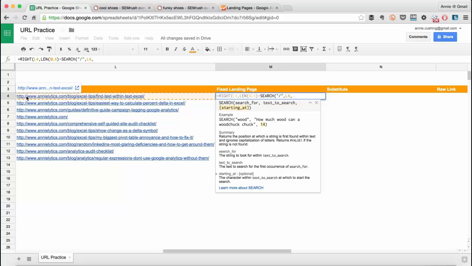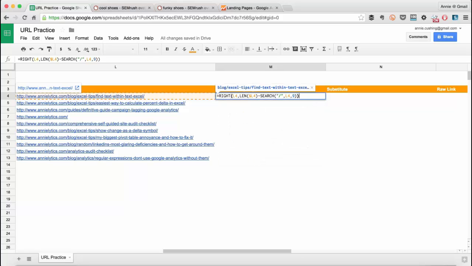But if you have secure URLs, which I do have some, there's going to be an S in there. So we want to start after that last forward slash. We have lots of characters to play with here. I could put in 10. I could safely put in 15 for most websites. But I just always put in 9 because I know that's going to start at the first or the second W, depending on if I have an S in the HTTP. So I'm just going to put in 9.